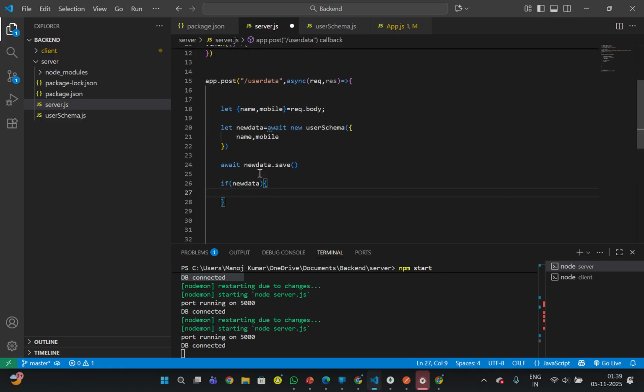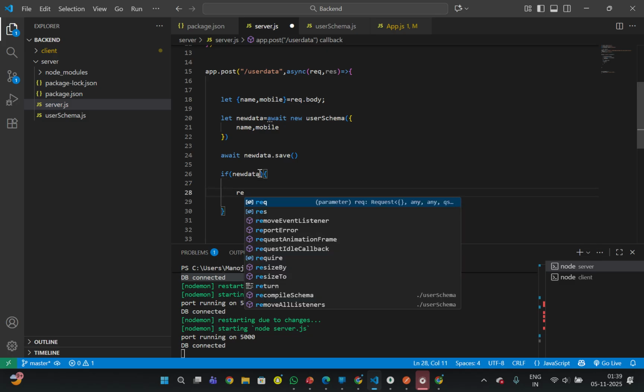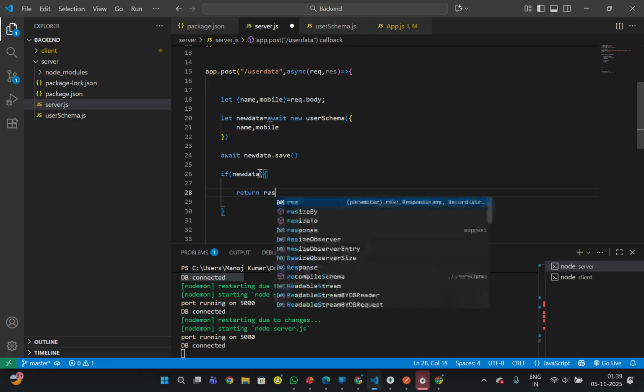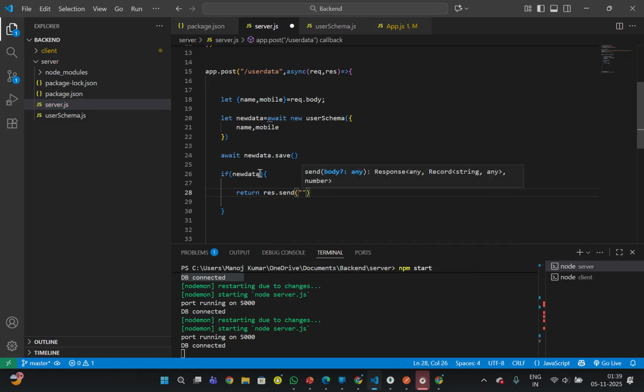I will explain this later. Let's focus on the code. Try to understand what I'm writing. Then just res.send inserted.